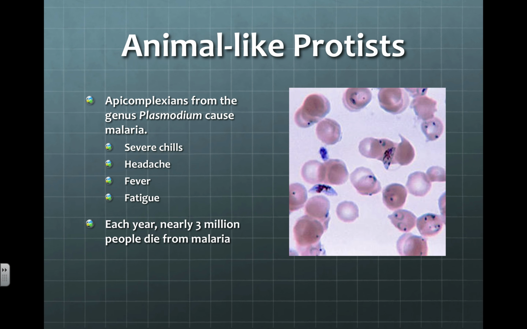It is a worldwide problem, and the figure might be a little bit higher now since I made this PowerPoint, but around 3 million people die every year from malaria. Do know that these symptoms are on a cycle, going from the liver to the red blood cell, and each time it's reproducing as it travels, and the symptoms get worse and worse.